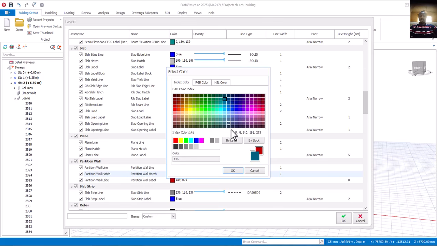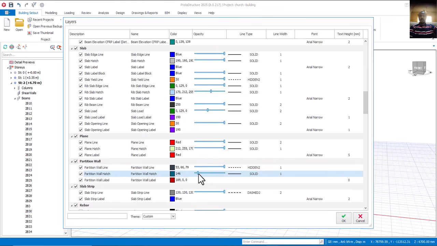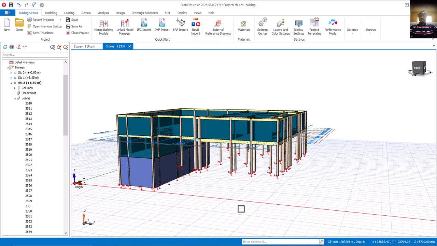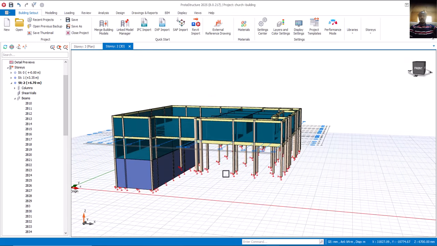Let me say we are using this one. Then click on OK. Then come here now and increase the opacity. Understand? So I will now click on OK. Let's wait for it. Can you see it now? You can see what we are now having. I want to make it deeper.